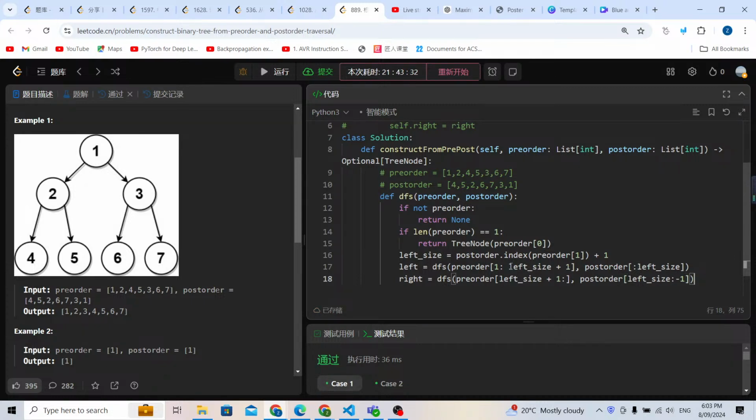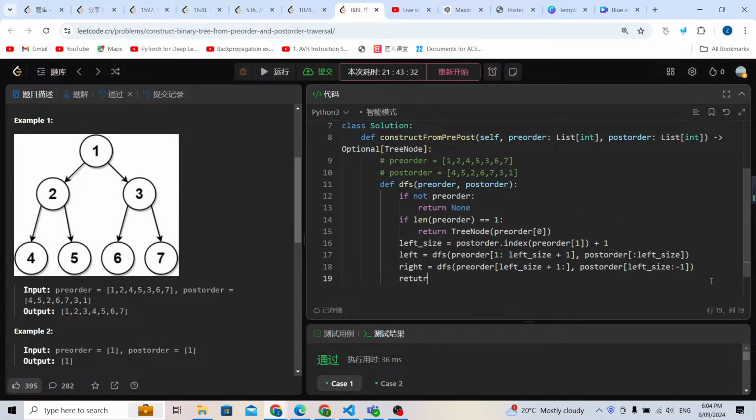And here, the left size index is going to be the root node. That is why I jumped it. I'm sorry, the first node of the preorder is going to be the root node. So I'm going to start from 1 to left size plus 1, and then left size plus 1 to the right part.